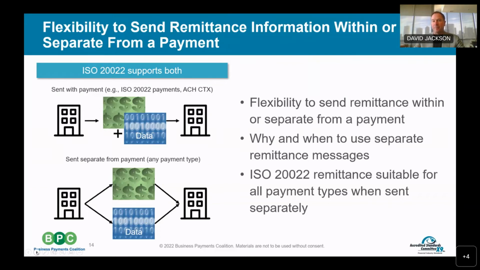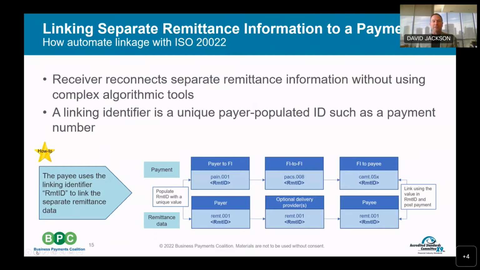So as we move to the next slide, one of the things we want to chat through is how I'm going to be able to link something together when I have a payment going through and a remittance going through. Today, we do a lot of manual processes, looking at things, keying off what we understand in an invoice, human matching, right? There are a number of things we try to do to make that invoice match what came in as that payment. But what we're doing now is sending the data in two different paths. So I have the payment that goes through, as well as the remittance data related to that payment, and hook it together with a remittance ID, or the RMT ID, to link those two separate pieces of data together.